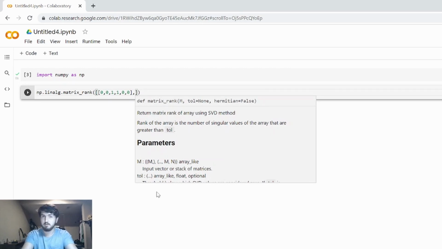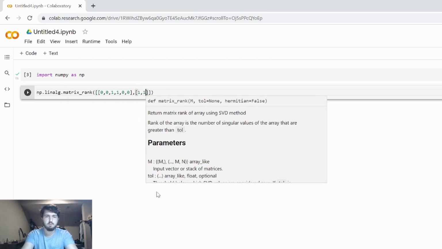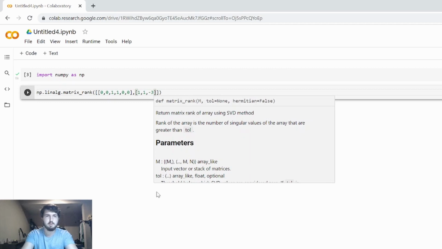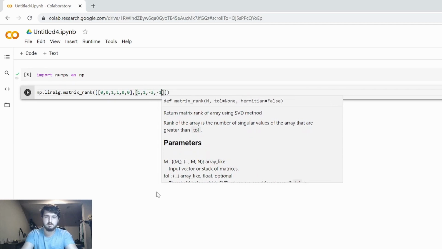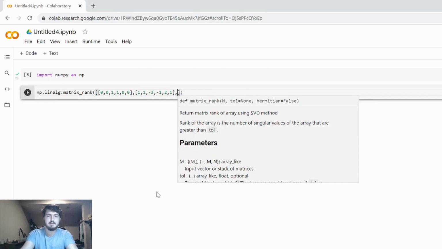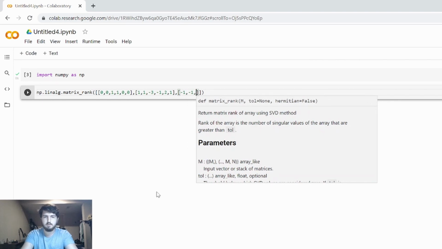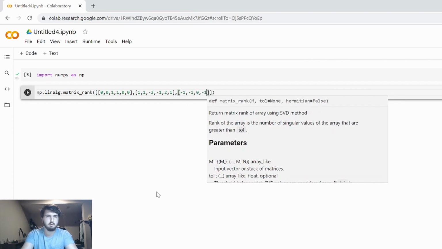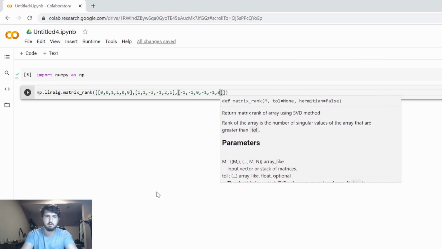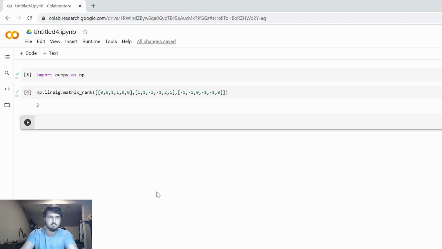Next, we're going to be using the variables for meters, again, horizontally: 1, 1, -3, -1, 2, 1. And lastly, we're going to be doing the seconds: -1, -1, 0, -1, -1, 0. And with that, it gives us the rank of 3.